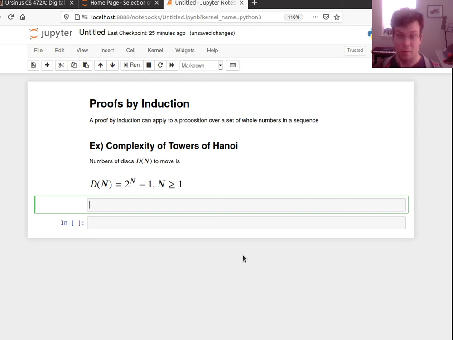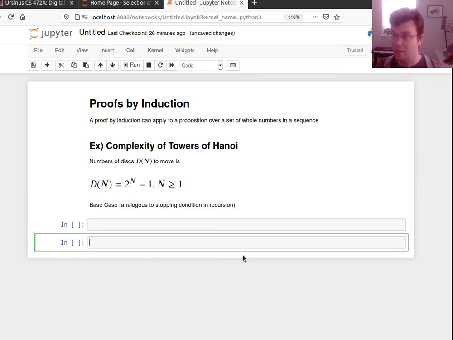So here is how you do a proof by induction. I'm going to show it on the Towers of Hanoi as an example. And just like when we did the proofs for big O of n, we need to gather a few ingredients. For the proofs for big O of n, our ingredients were these constants, right? So here the ingredients are also two things, but two different things. The first one is called a base case, which is really analogous to the stopping condition in recursion.